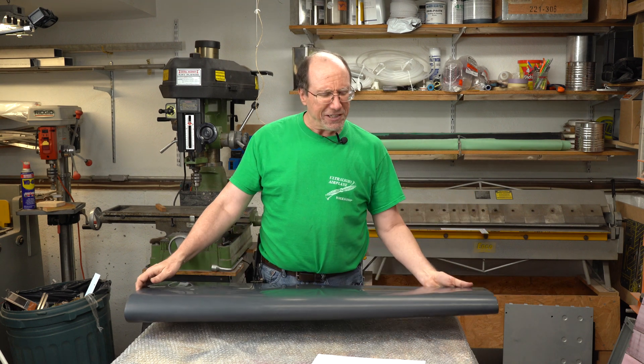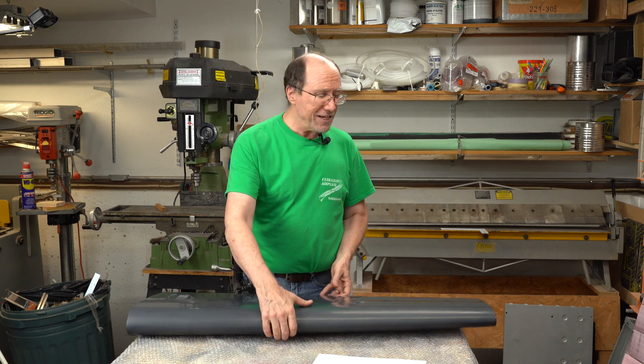Before I make my molds, I really do need to have an idea of how I'm going to make the parts and how I want to fit them together. Almost everything on the airplane is made of multiple parts. For example, on the rudder of the UWS1 I'd need at a minimum two parts — one part could be the entire flying surface and the top end, but I couldn't enclose it. I'd have to leave an opening to pull my part out, and then I'd need an end rib, so at minimum two parts — but I think I'm going to need more.